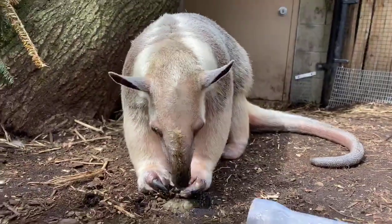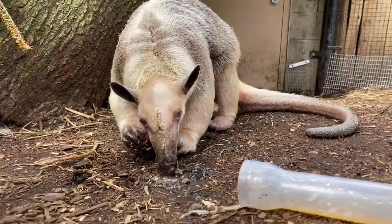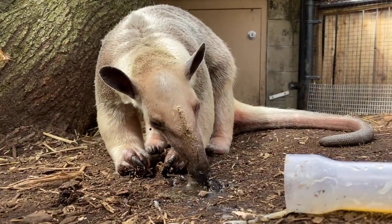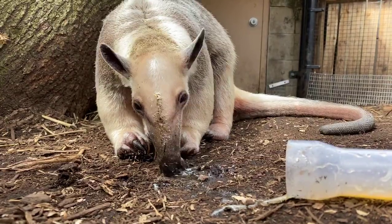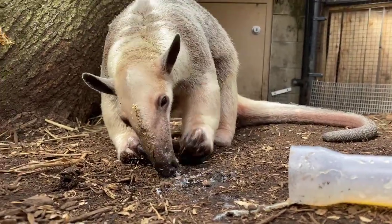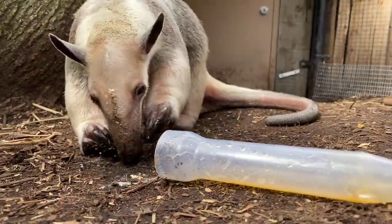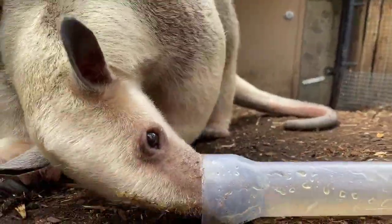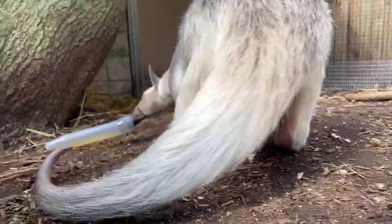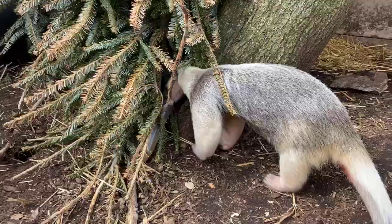Do the moms carry their babies? Yes — after the baby is born they ride around on mom's back. When their baby Manny was really little he started riding around and was good at holding on, but he decided he wanted to ride on mom's back until he was basically the same size as her. She would climb all over the enclosure with him on her back, over all the tree branches. They have to learn from a very young age how to hold on properly, because when mom's ready to go, baby has to tag along. Isla weighed about 15 pounds and baby weighed around 12 pounds and was still riding on her back.